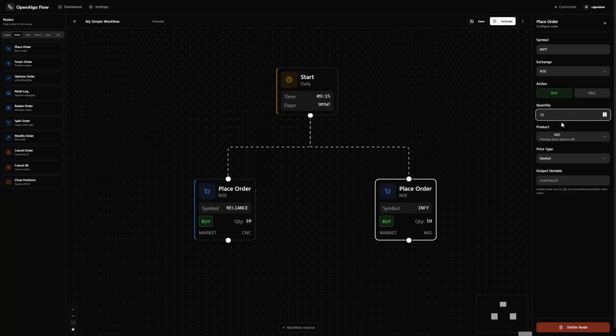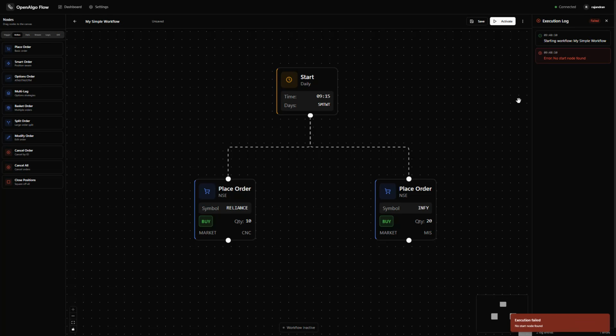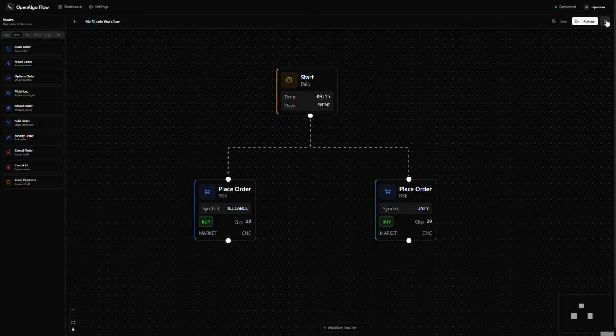Let's say another 10 quantities is what I'm going to add over here, or you can also increase or reduce based upon how you want. For the time being, I'll keep 20 as the number, right? And you can just try to trigger it. Just click on run now to check how it is executing. You can just test it out, right? Of course you have to save the node, so let me save the node, and then click on run now here.